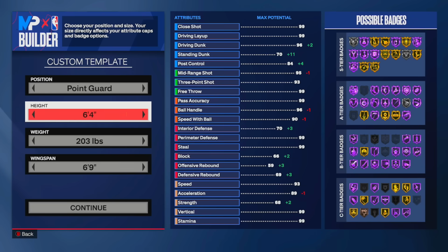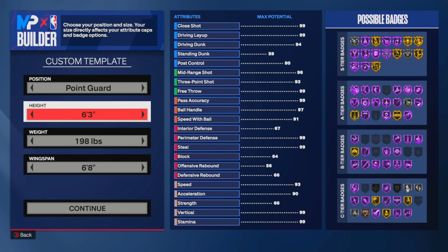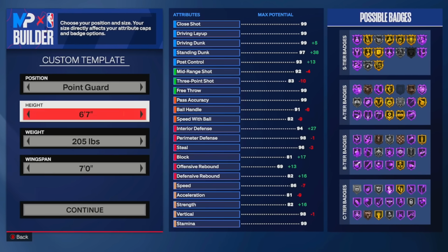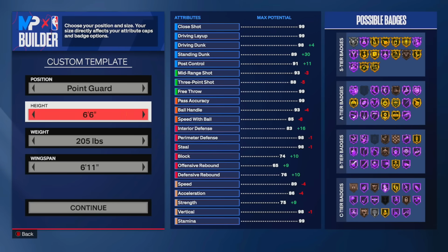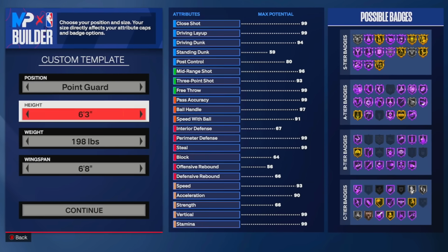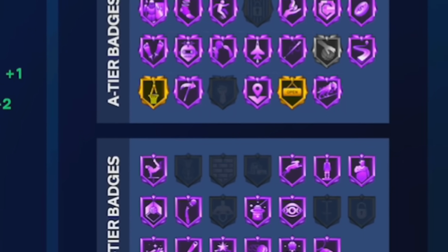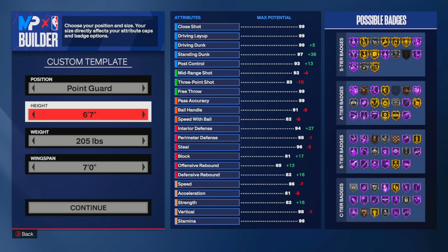I assume most of you guys are going to copy down my exact build, so we'll get into that. But just so you guys know, if you do want to pick a different height, say you want to go 6'1", or maybe you want to go with like a 6'7" point guard, basically what you need to know is you see the attributes, a lot of them change. When you change your height, this is the physical that changes the attributes the most. It pretty much affects every single attribute. You see the possible badges on the right side of the screen. It will also change around what tier those badges are in. And if you don't understand the new tiered badge system, I'll talk about it more in a second.